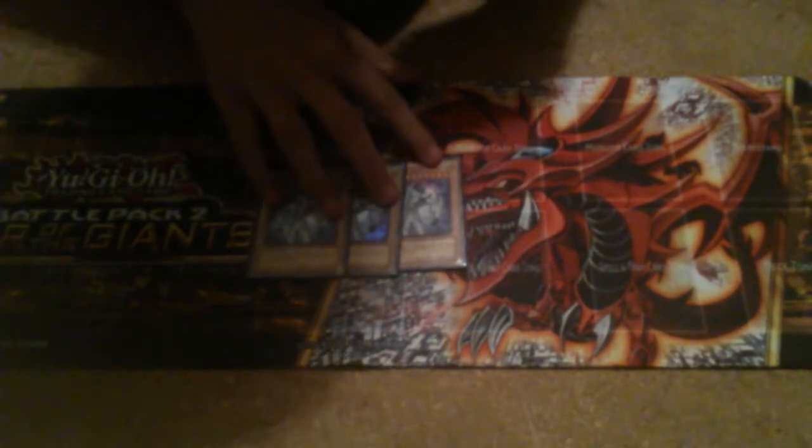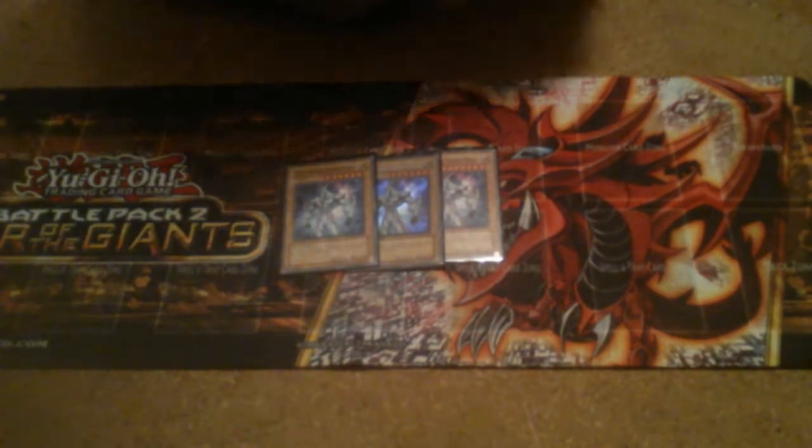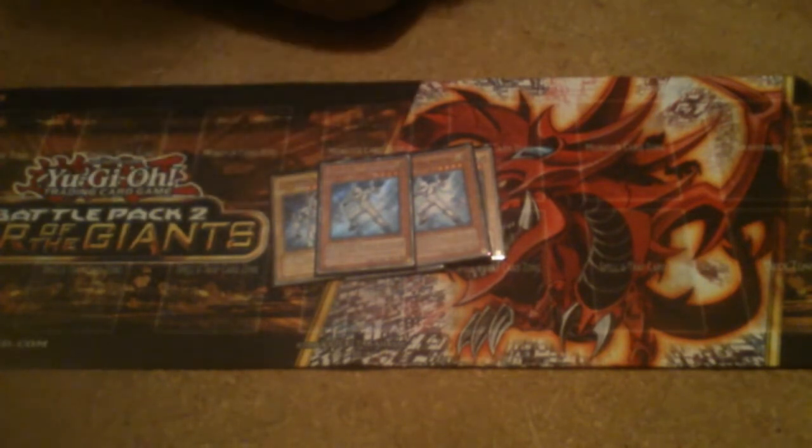We have 3 Elemental Hero Neos. You gotta have him in any kind of Neos variant deck. He's the heart and soul of any kind of Neos deck, like I said. From there, I have 2 Neos Alias. I know this one's messed up, but it's just how I got it. But anyway, he's a great card. He's a 1900 beater, and he can become Neos when on the field. And he's a Gemini, which we'll get to later.